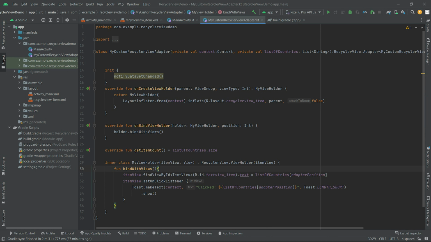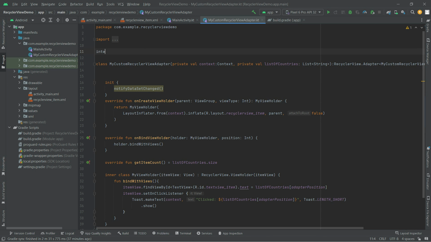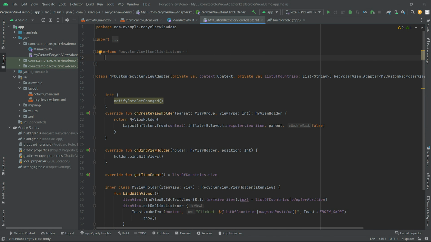For that you need to create an interface. Let's name it RecyclerView item click listener. And we will declare a method which will be used for passing triggers on item click.